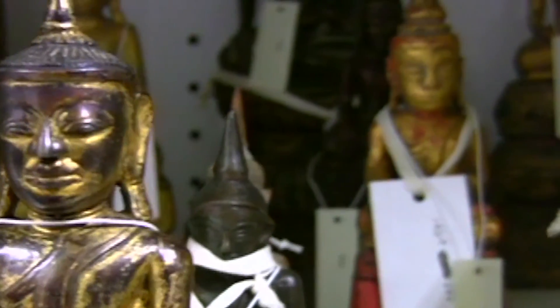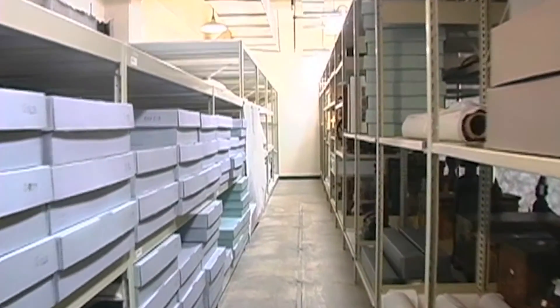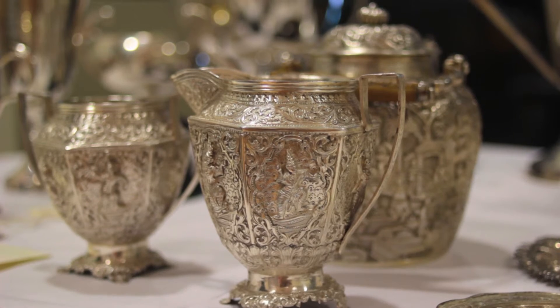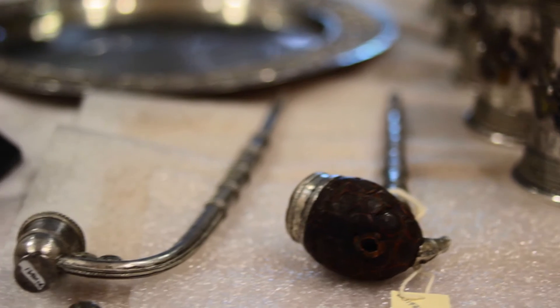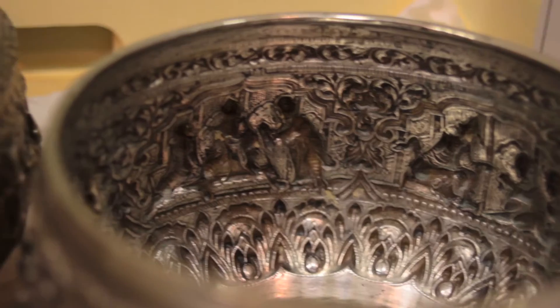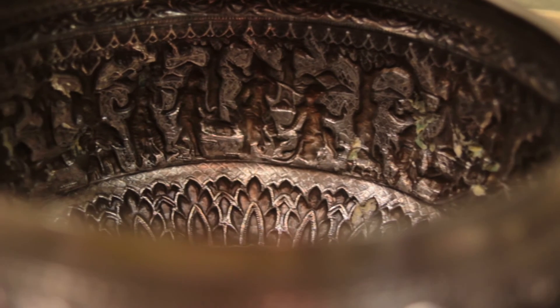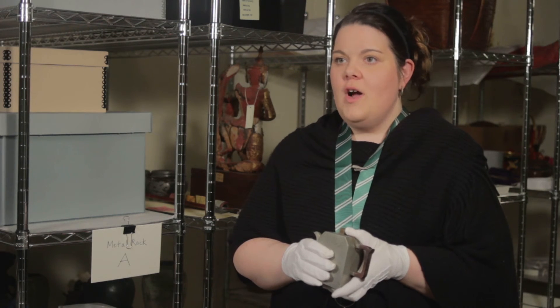There's a lot of work that can be done, and we think that if more faculty and students are able to have this resource opened up in such a way where they can look at these objects critically and from their educational perspective — whether it's biology, chemistry, art history, anthropology, even economics, we have money in our collection — allowing this resource to be opened up is a great future for us.